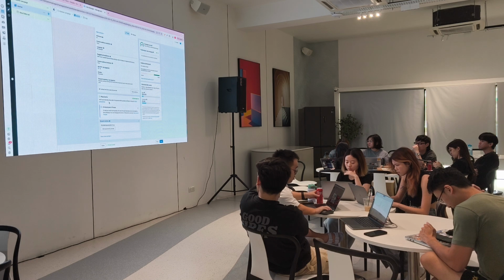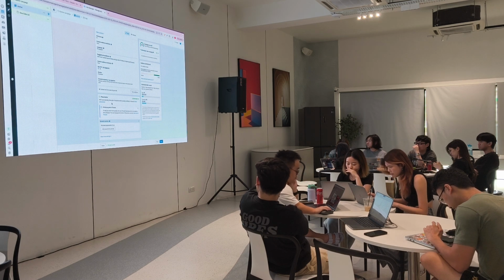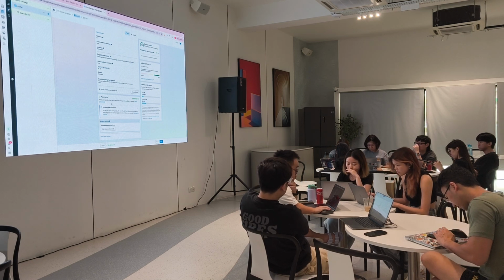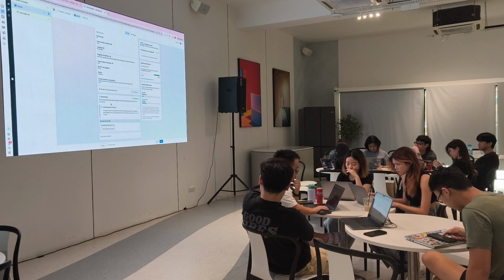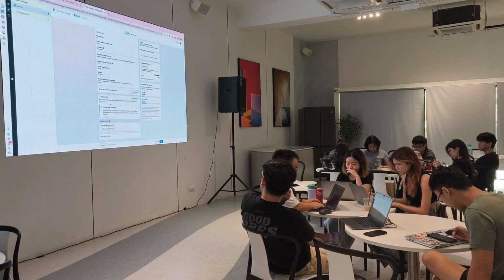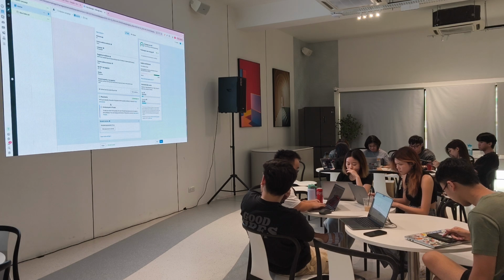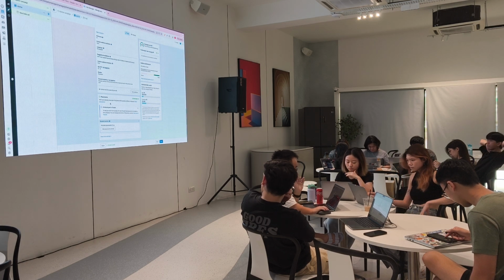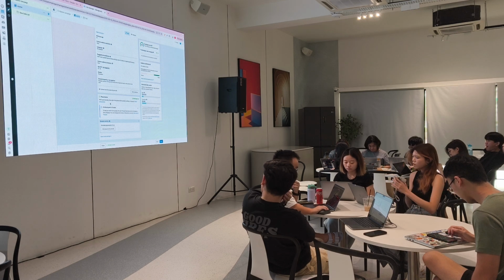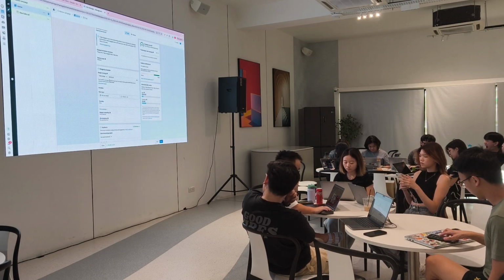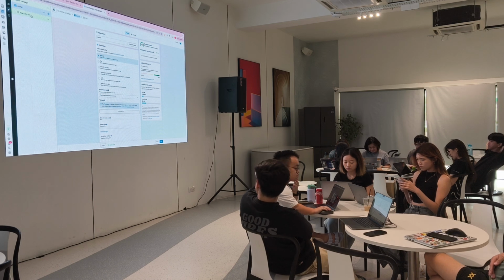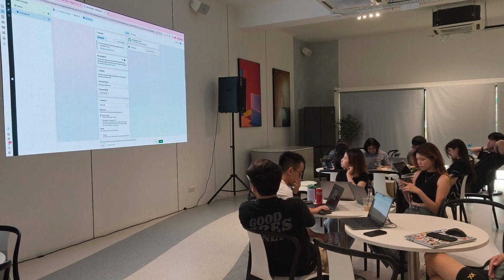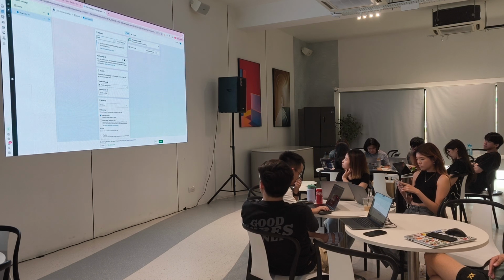So from the placement here, we can see that the default is actually automatic placement. So Meta will show your ad to every placement, including Facebook feed, stories, Instagram. And if your account has a Threads account, now we are able to run ads on Threads as well. And also include Audience Network and Messenger inbox. So now we are done with the ad set, and let's move on to the ad. So I'll just put that shirt ad as well.